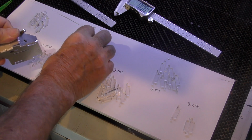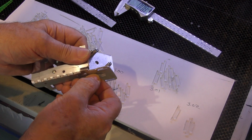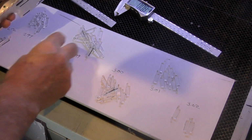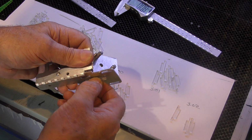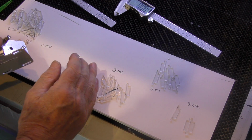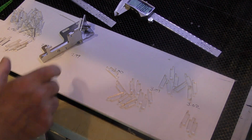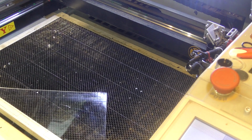So we really, let's try these 2.99s. Yeah, they're really easy, and if I try and twist them, I can feel a very small amount of wobble. 2.98, very definite wobble. So we've got to discount those, and hopefully we've got 20 here. 19, 22. How lucky am I? So those are the tenons that I need to make my 20 kits with. And now realistically it doesn't matter what thickness this material is for the other parts of the job.